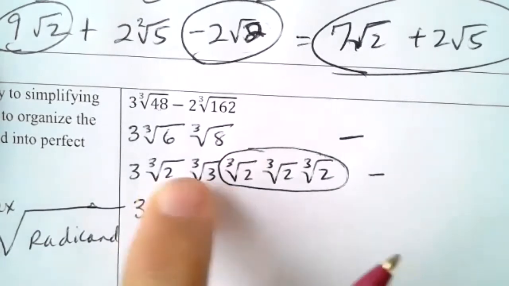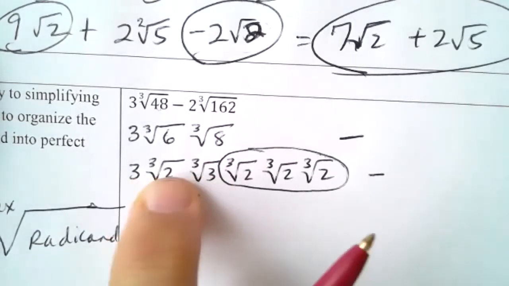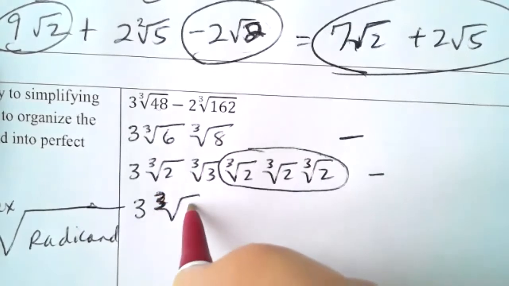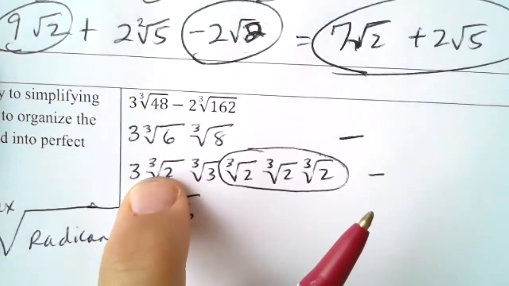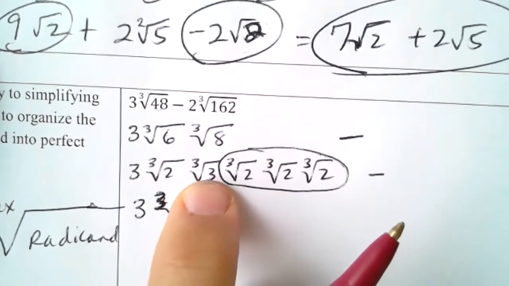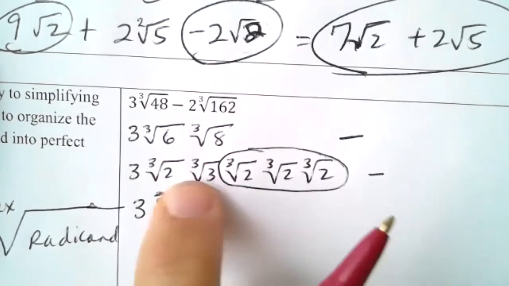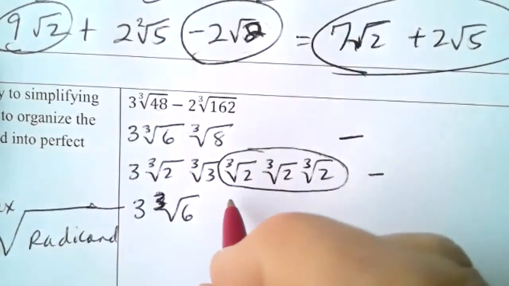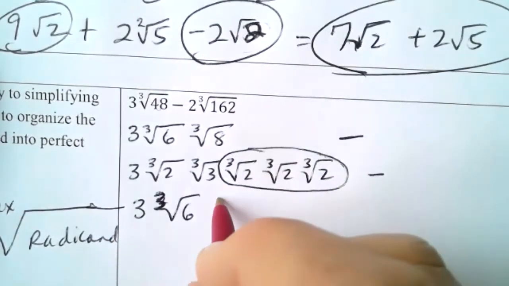Now I know these two things right here are going to have to stay the cube root of 6, and the reason that is is because I don't have 3 2's and I don't have 3 more 3's. I have 3 2's here, but that's all I can use to pull that cube root out. So I'm going to rewrite this part here to make it look a little bit neater.